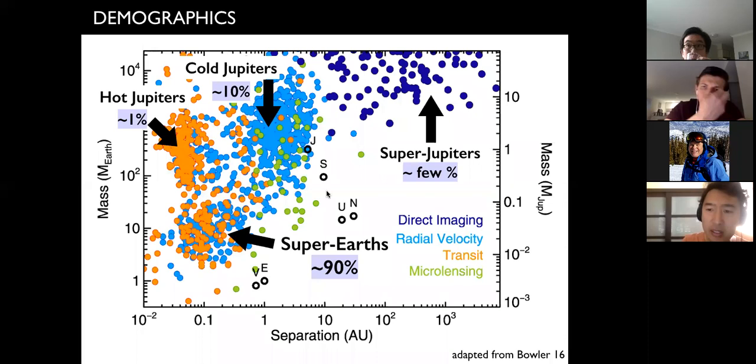These are the average occurrence rates, the number of planets of various kinds averaged over all sun-like stars. So we know now that Jupiters are more rare compared to super Earths, which are comparatively everywhere. It's also emerged that when you do find a Jupiter around a star, it tends to be found between 1 and 10 AU. That's a picture that's emerging from decades of radial velocity work, which have been moving their way out. At the same time, the direct imaging surveys are moving their way in, and they seem to be converging on what looks to be a kind of sweet spot for giant planets at a few AU.